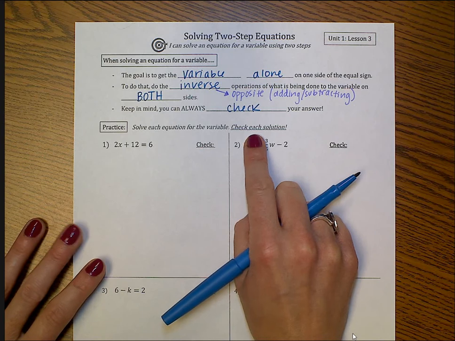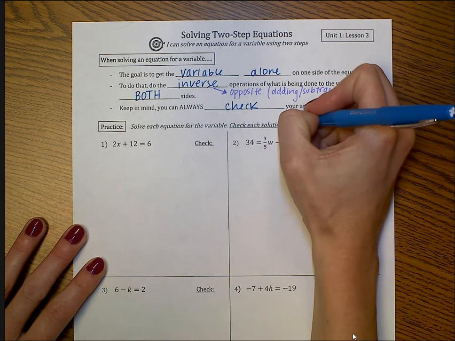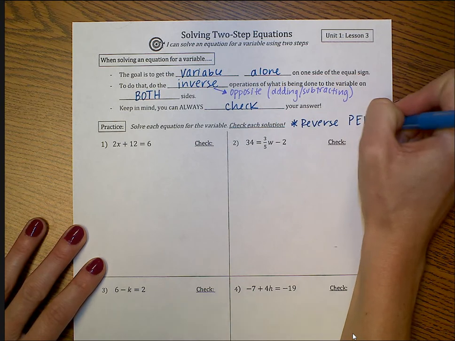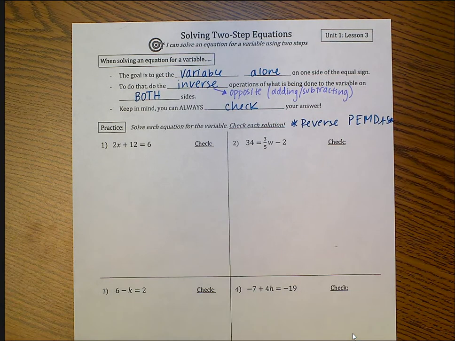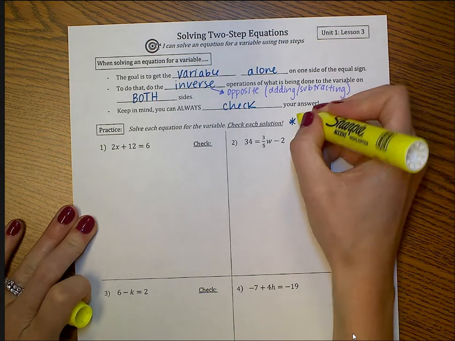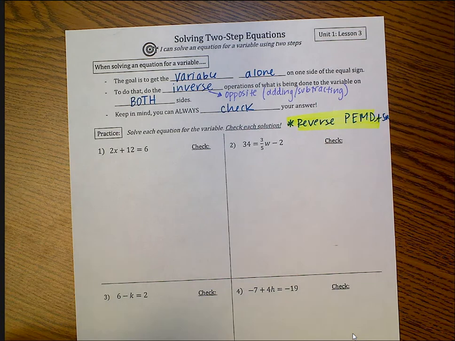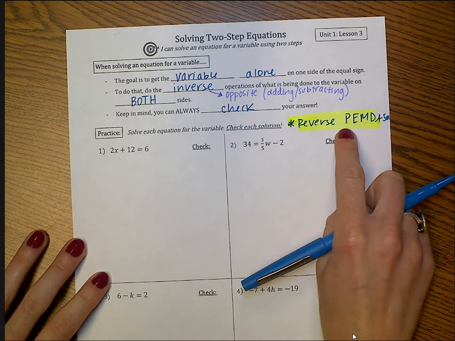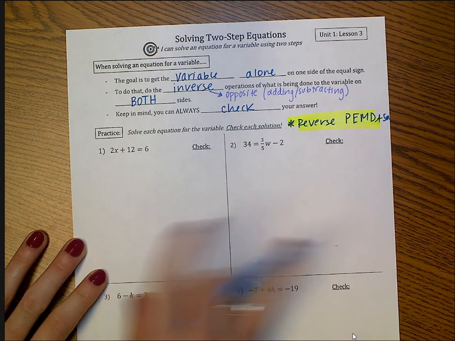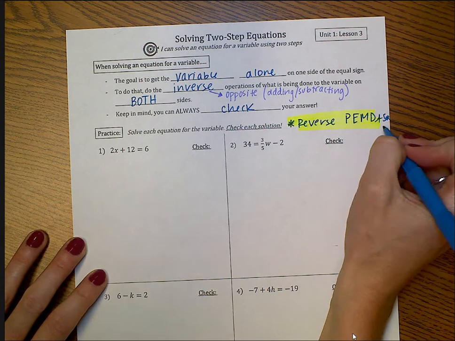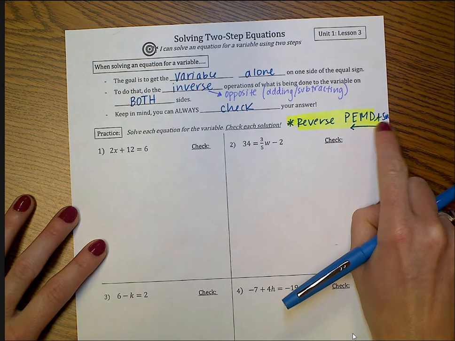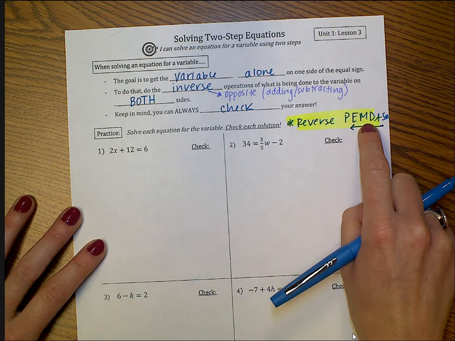Now, I want you to make a note that to do this, we talked about the order of operations last time. To solve an equation, you do the reverse of the order of operations. So the reverse of PEMDAS. I'm going to give that a little highlight here. So when you're simplifying an expression, you do parentheses first, then exponents, so on and so forth. When you're solving an equation, you start at the end of PEMDAS and you work backwards. So I think about adding and subtracting first, and then multiplying and dividing, so on and so forth.